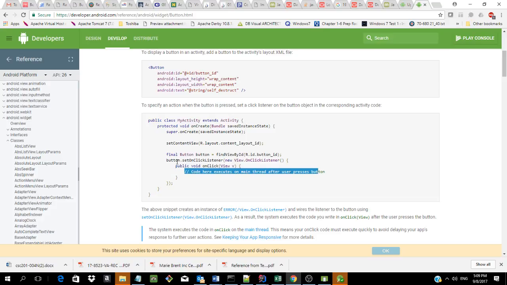The button object needs to set on action. Remember, for a button in JavaFX we call on action, right? But in this one we call on click listener. It's just a different name. And in the FXML we just set it in Scene Builder with on action, but this one we set in the code. We just write code to set it. So this is pretty much just the template for linking to the button, like these three lines of code here, right?